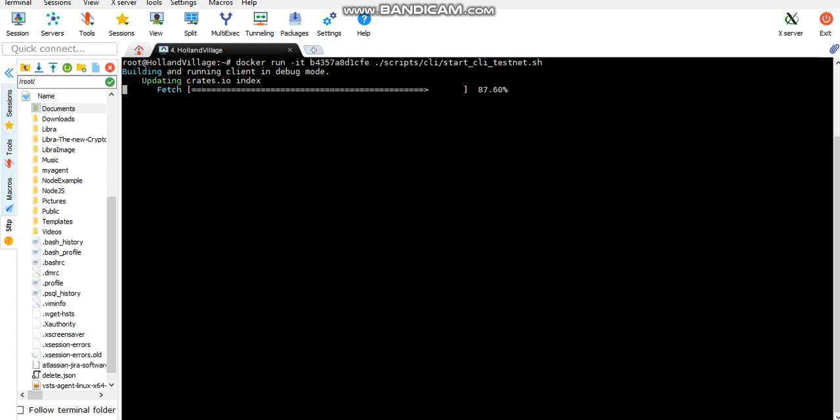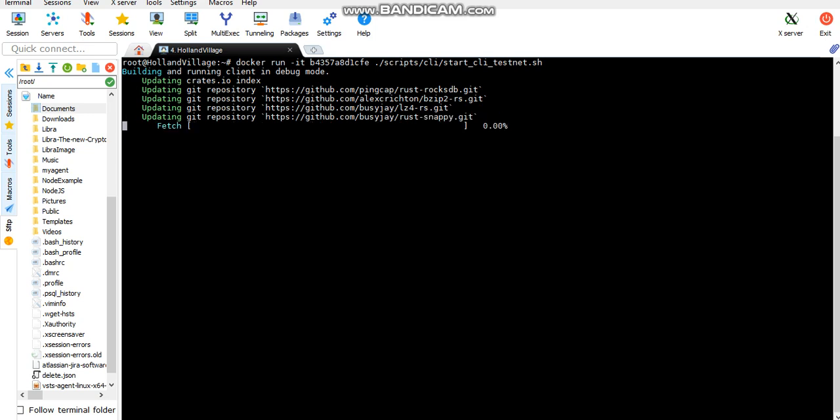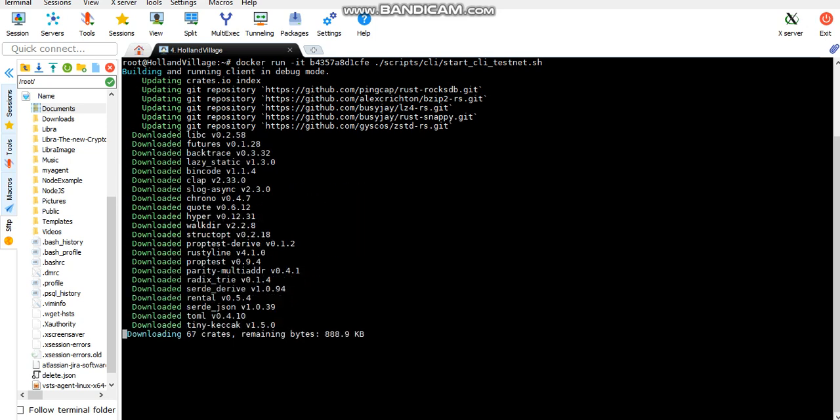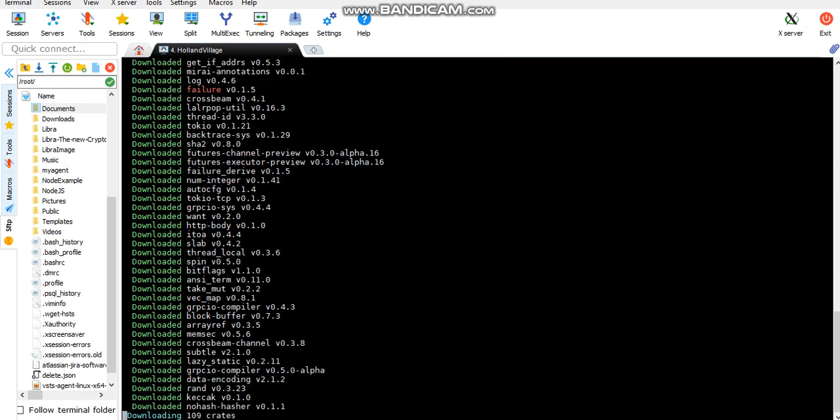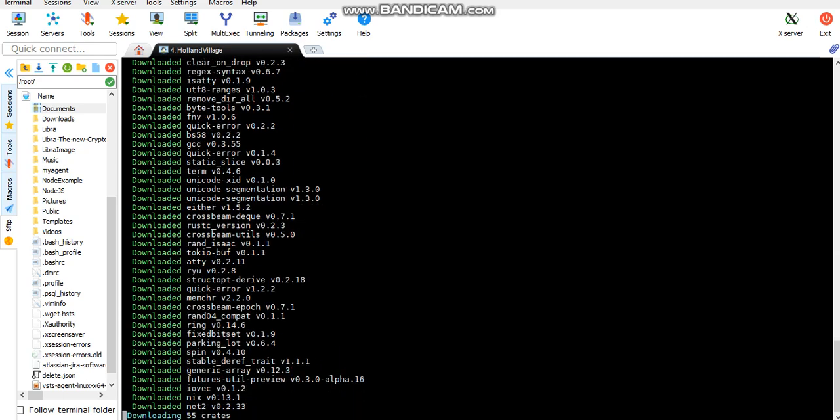It might take a while. This will only happen the first time, when you're downloading the image and running it. The second time, it will directly connect to the testnet provided by Libra.